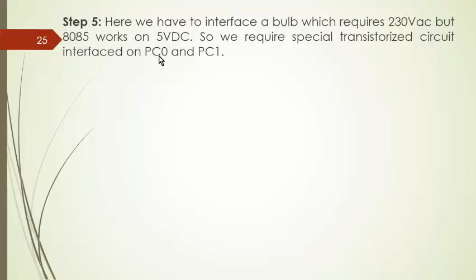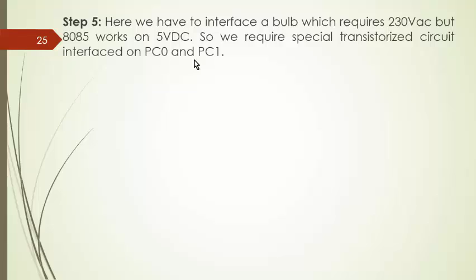So why are we considering here PC0 and PC1? Because by using these two pins, we are going to generate the toggling mode output. Toggling mode means, in the first instance, suppose the bit pattern with PC0 and PC1 is 0, 1, and in the second instance the bit pattern will be 1 and 0. So alternately you should get output from PC0 and PC1, 0, 1, then 1, 0, 0, 1, 1, 0, like this. So toggling kind of output we want from this PC0 and PC1.